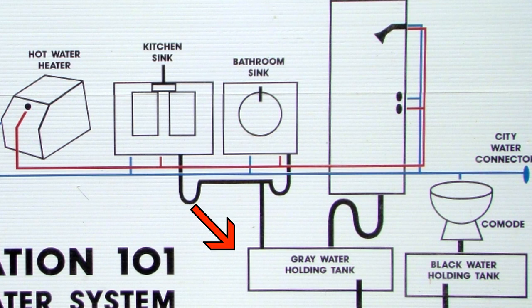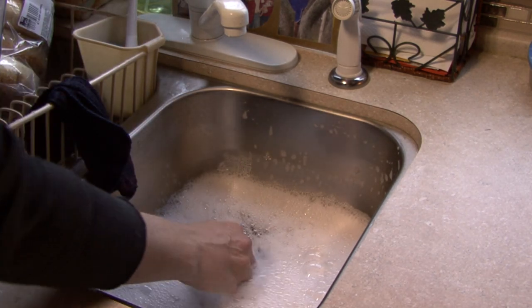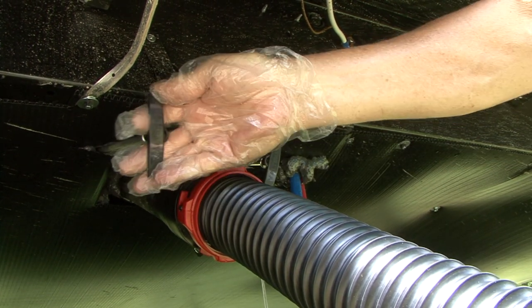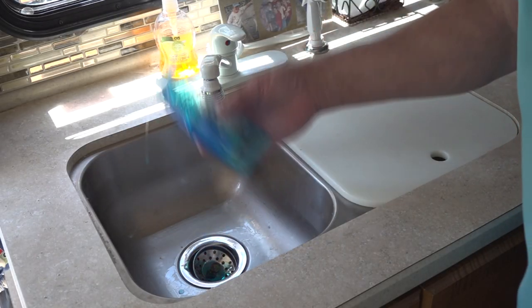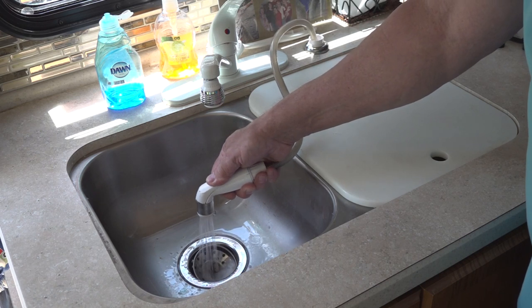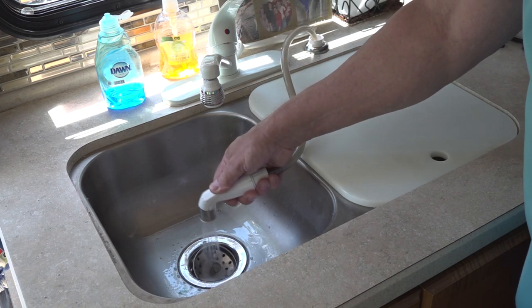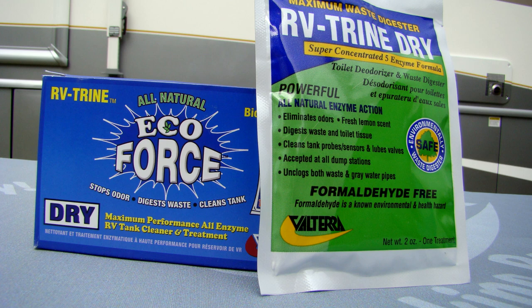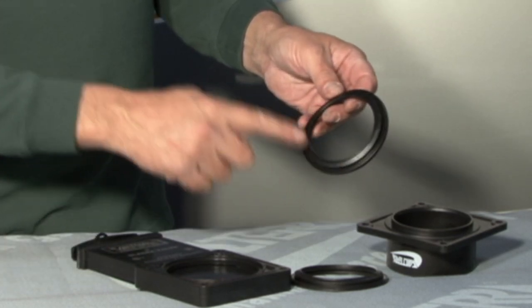Now let's briefly discuss preventive maintenance for the Greywater Holding Tank. The Greywater Holding Tank collects dirty water from the sinks and shower or tub. Never put garbage or anything else down the sink drains that can contribute to clogging the tank. When you empty the tanks, always empty the Blackwater Holding Tank first, followed by the Greywater Tank. After the Greywater Tank is empty, I like to add some dishwashing liquid or a treatment designed for Grey tank maintenance down the sink drains, followed by enough water to get the soap or treatment into the tank. This soap and water will help break down grease and residue buildup on the sides of the tank, especially while you drive or tow the RV. It's also a good idea to find and use a holding tank treatment that contains valve lubricants to keep the holding tank valves operating properly and extend the valve seal's life.